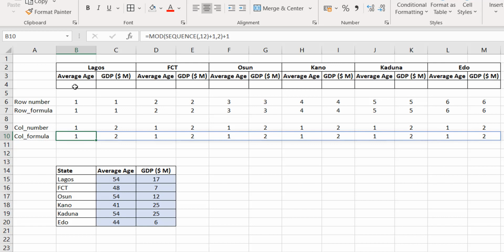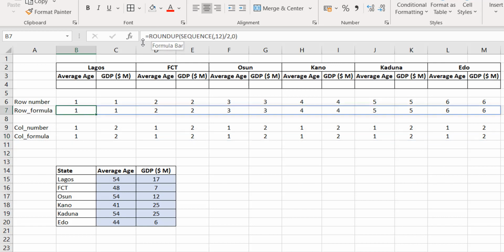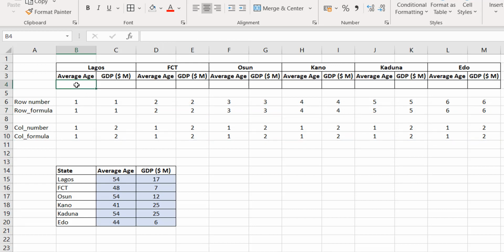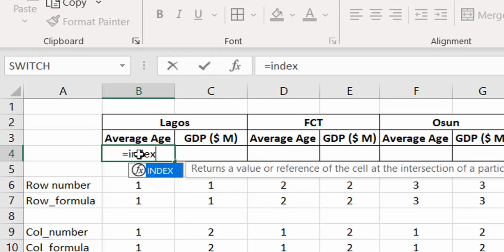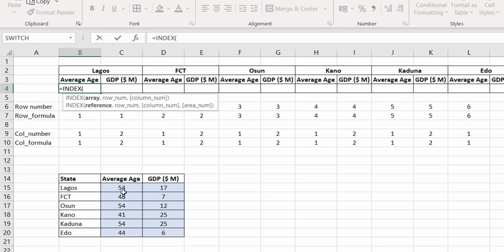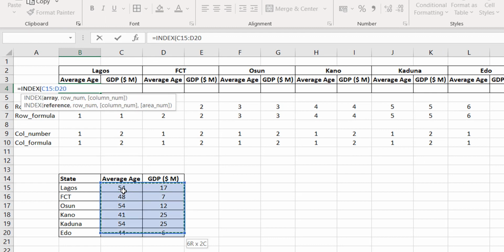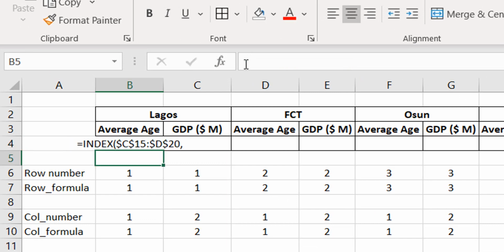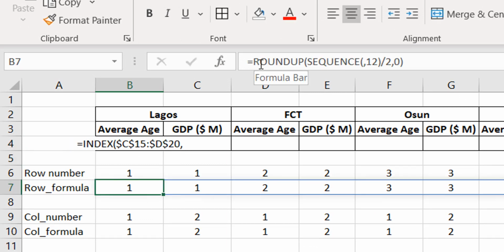So this is what we are going to use in our index function. Here we have what we need for our row number. Here we have what we need for our column number. So let's do the index. What's the array? We know the array here, so I'm just selecting what I need, right? And what's my row number? I need to pick the expression from my row formula. So I'm going to put an apostrophe here just to halt that. So I pick this expression here.